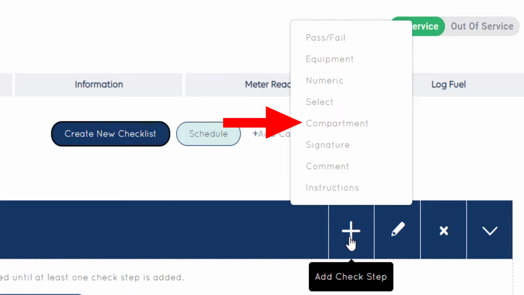Build out compartments within your inventory to keep track of small hand tools, perishables, consumables, and anything else that is not being tracked as equipment. Include a compartment check step so that users can review item quantities, expirations, and anything else that are detailed in inventory. Signature allows users to capture their signature within the checklist. The comment field gives users the opportunity to add additional comments in line while completing the checklist. Instruction step allows you to include text or images to help users complete the truck checks. Now that we've gone through what each step means, we're going to add a few to finish building the check.